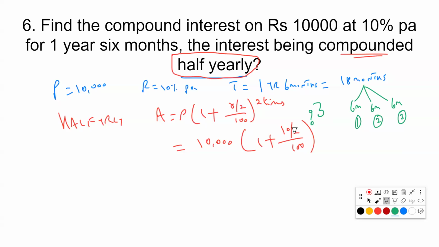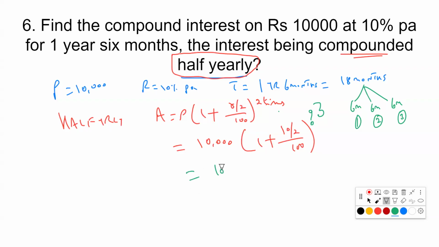All of you please note how we are calculating the time and the rate for half yearly. By default, it says 2 times because in a year we have 2 half years. But in the question, what is the time? It is 18 months, not 1 year. If it is 1 year, you will write 2. But if it is 18 months, it is 3. What if I change it and say 2 years? Half yearly calculation, but 2 years. How much will you write? Yeah, superb. How many 6 months are there in 2 years? 4. So you need to get this difference.